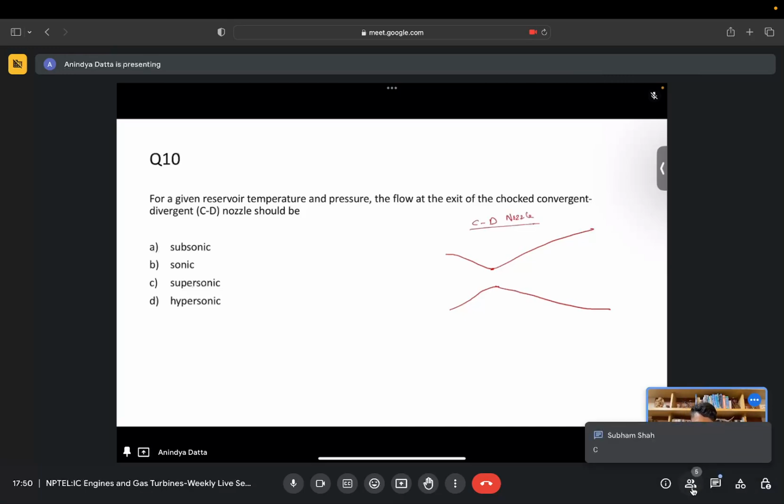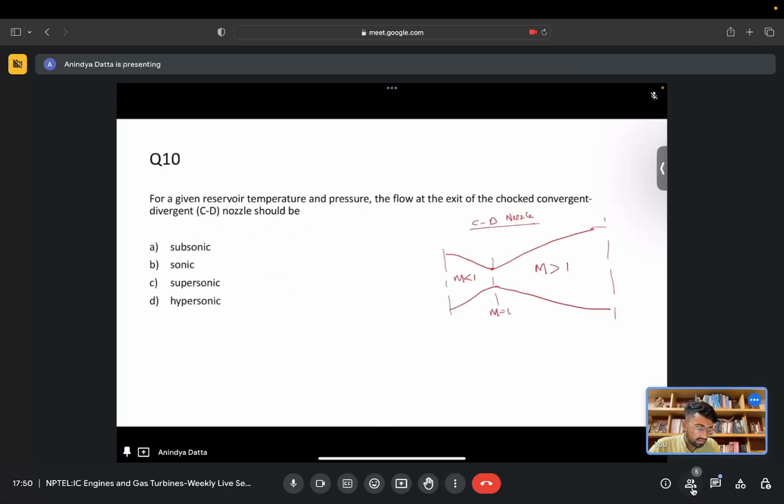Okay, yeah, right. So this is a CD nozzle. The flow here is less than 1. This is the throat. Here the flow is sonic, and then the flow becomes supersonic. You can explain this from the area-velocity Mach number expression. So why does a diverging passage act as a supersonic nozzle? Flow is choked, which means at the throat the Mach number will be equal to 1, and at the exit the flow will become supersonic.